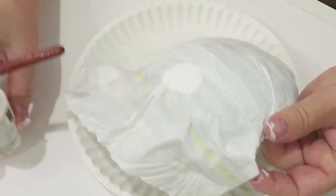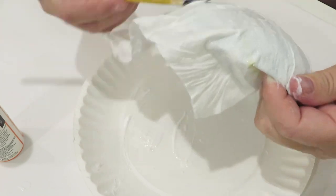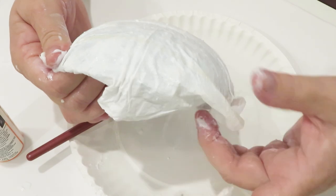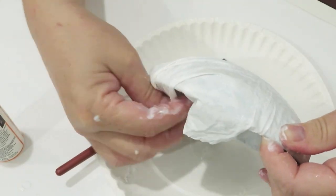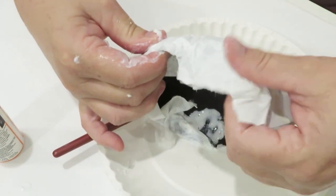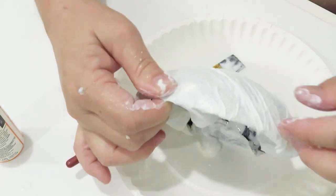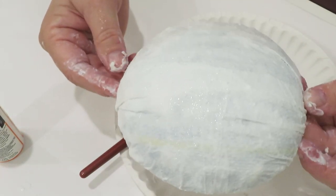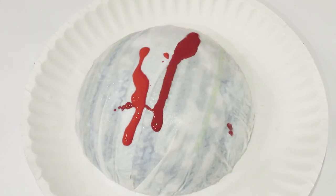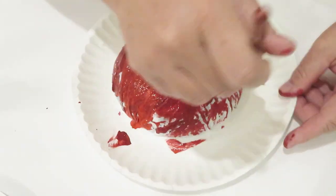Once I had one side completely adhered, I went ahead and used the other half - getting it nice and wet with the mod podge both on top and on bottom. I also realized there are going to be some creases, so you can just go ahead and fold those down - it actually made little pleats, which helped to take out the excess and make it lay down nice and flat. Once you have your mod podge and your diaper on your coconut, set it out to dry. With it being so hot it was nice and hard really quick, but make sure it is dry before you start painting.